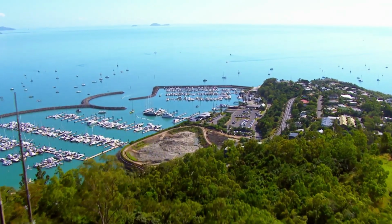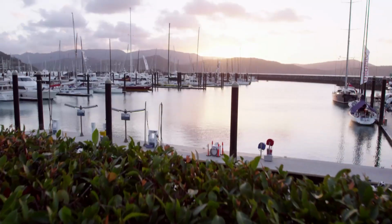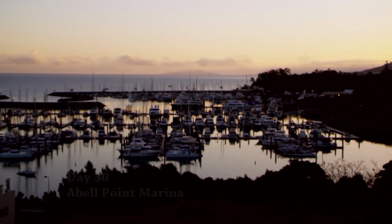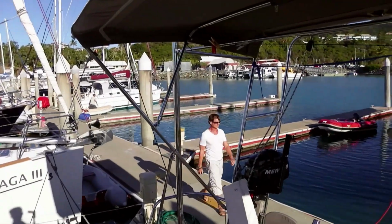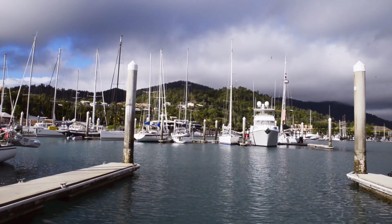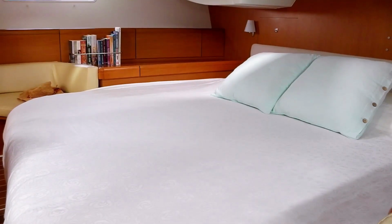Woohoo! Next stop, Able Point Marina. It's just had a $60 million overhaul, which is great because it's going to be our base for the next 3 months. Today, it's just Wildflower and me waiting for Maxine to arrive. Skipper Wayne's flown home. So now I'm the skipper, for better or worse. The boat's stocked and provisioned and ready to go. I spent days cleaning the boat. It no longer looks like a man cave.